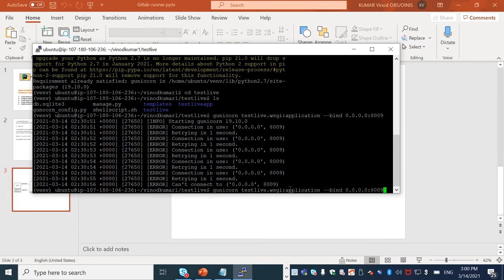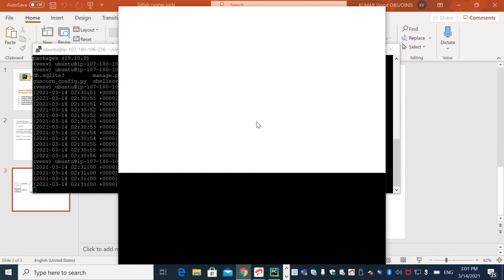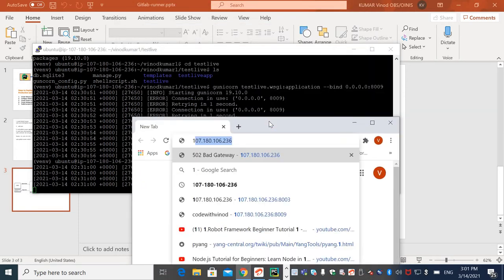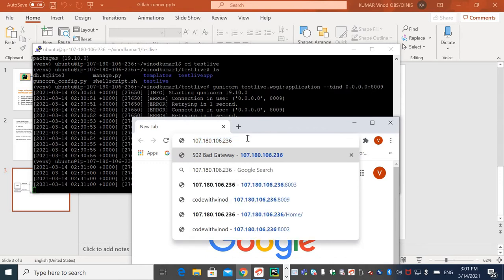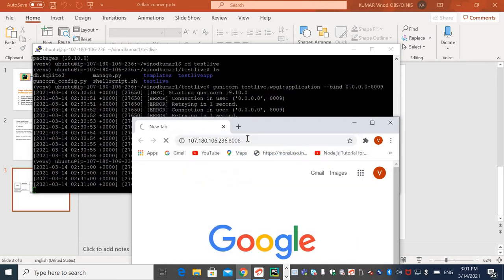Let me change this. So it is running on my 8006 port. So let me go on my browser and we'll try to check on this IP. This is my Ubuntu server IP with this port.